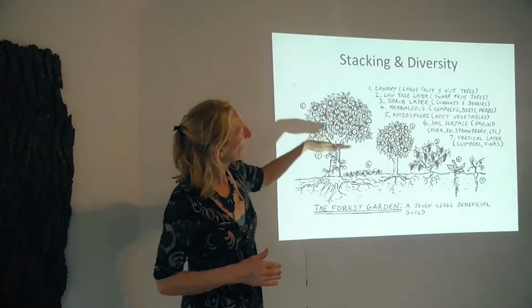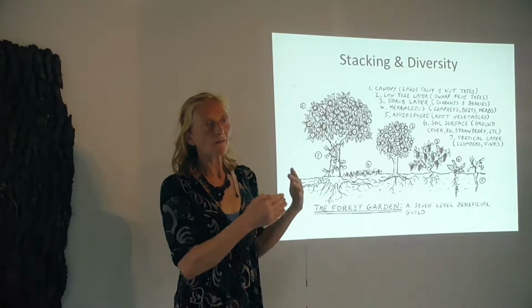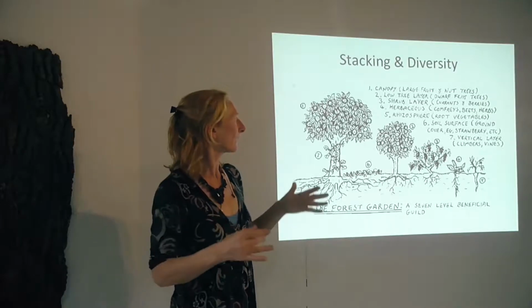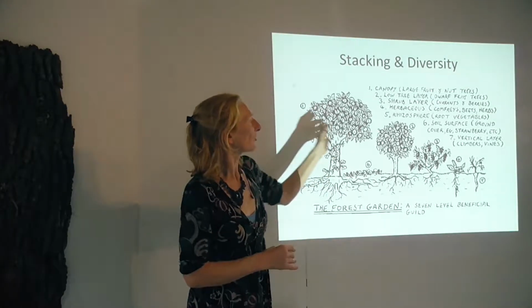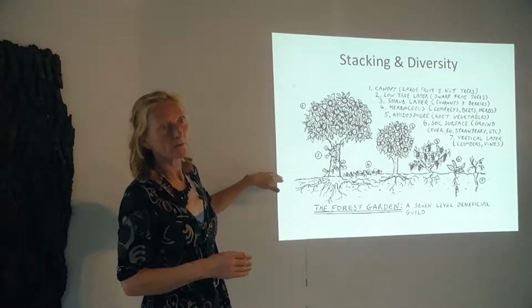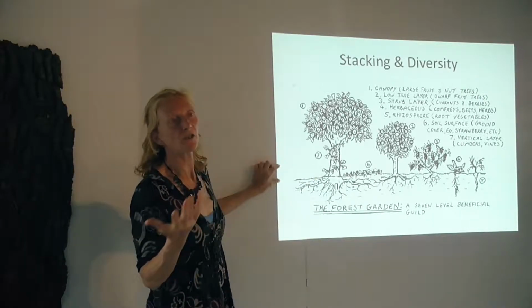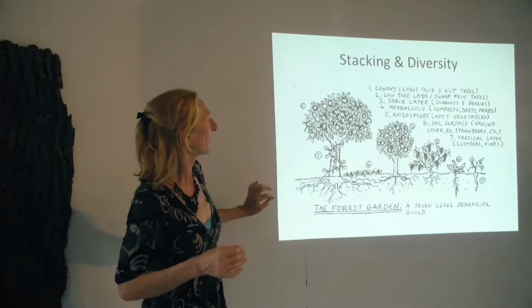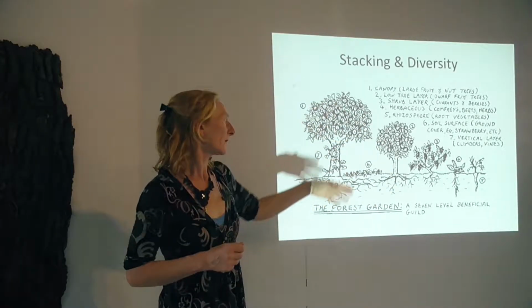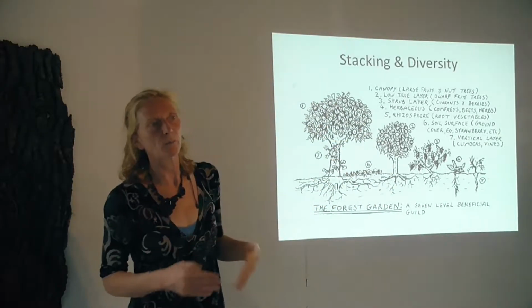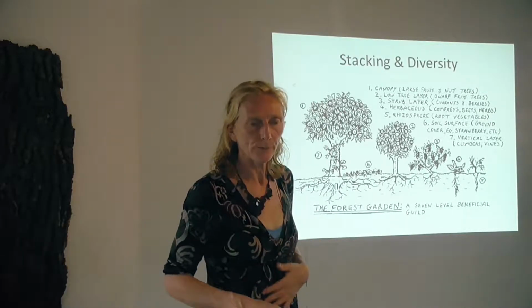So using all those layers that we see in a forest system and applying them consciously in our human planting system so that we can make use of all that vertical space. So imagine next to this a lawn where you just have green grass, and the diversity and productivity that you have in that is fairly minimal. So an application of this idea is a forest garden, and that's been a really growing practical application.